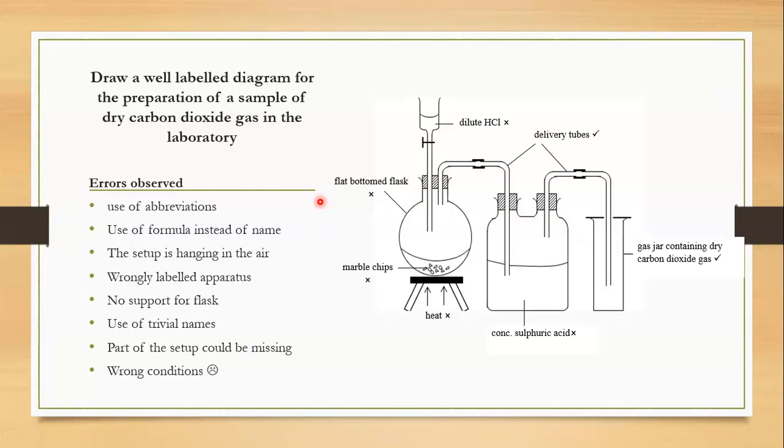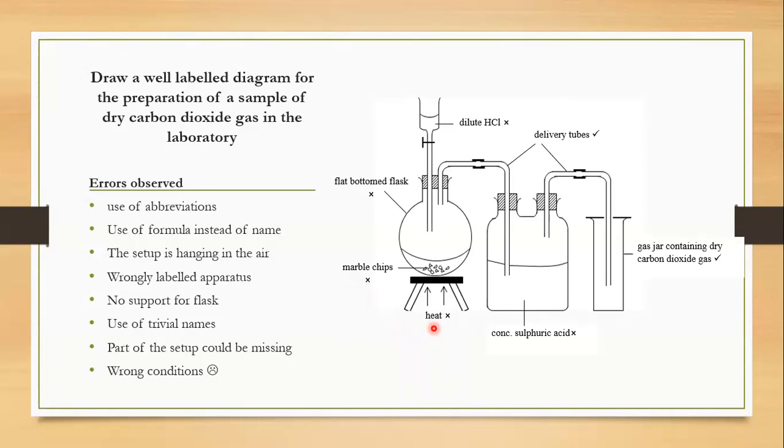That is okay. But do you observe the wrong name for the heating flask? Remember our lessons in senior one when we were learning about laboratory apparatus. Those lessons were not for fun. That is a round-bottomed flask they have drawn, but then they are labeling it as a flat-bottomed flask. Although the name has a very good spelling, it is for the wrong apparatus. Then you notice the use of a trivial name, marble chips, for that solid in that flask. That is also wrong. You must only use the systematic names.